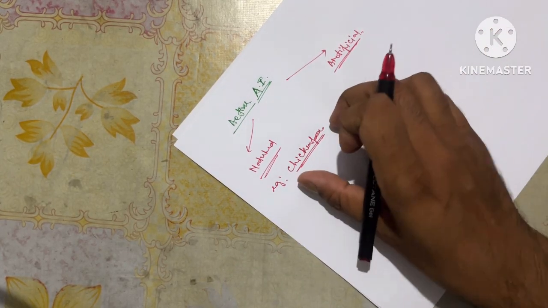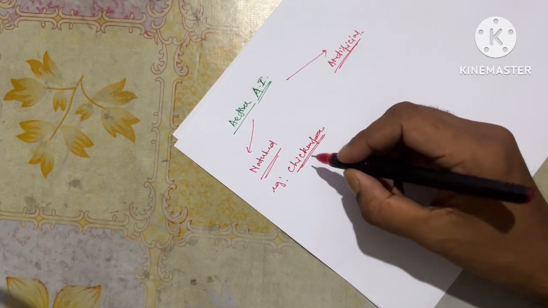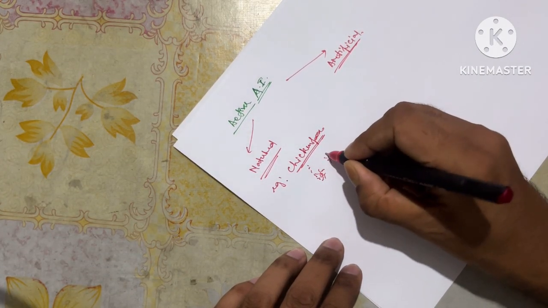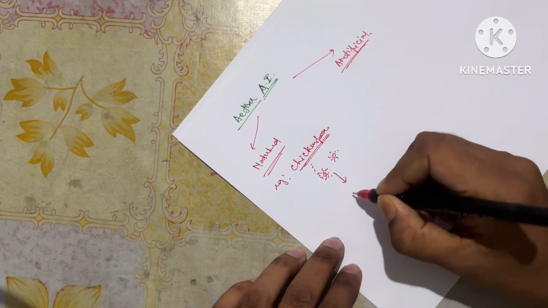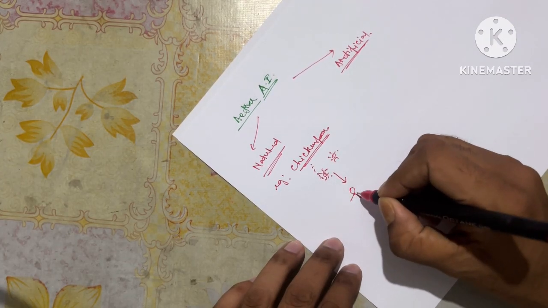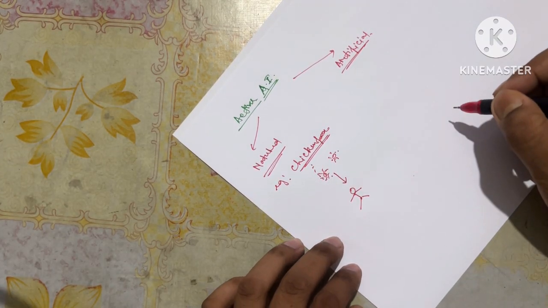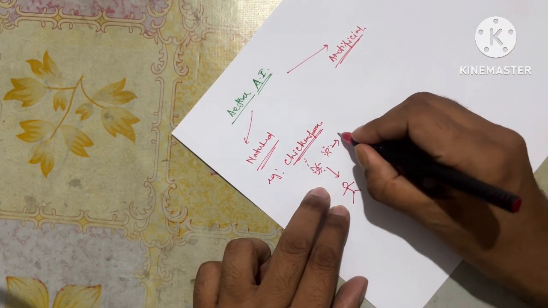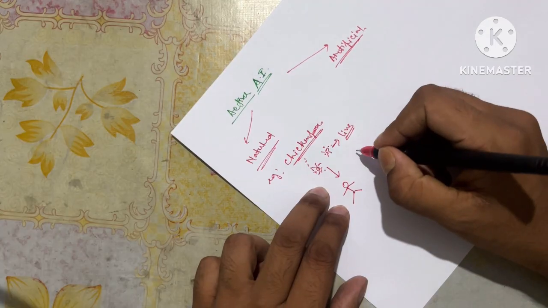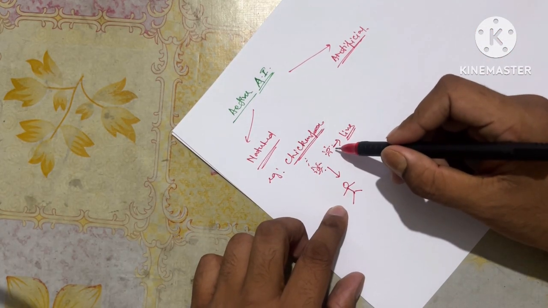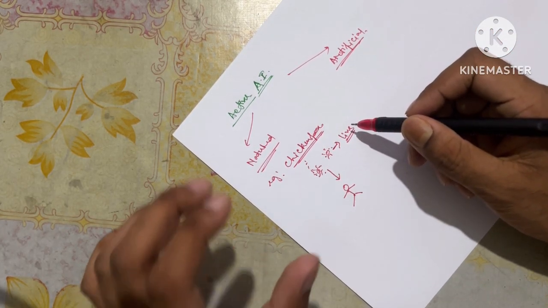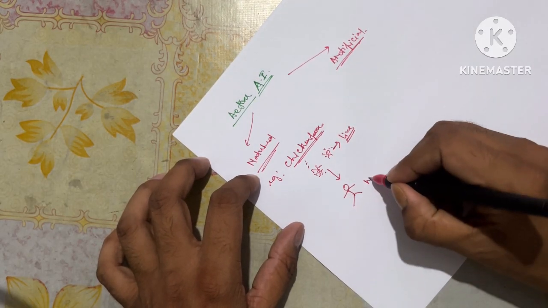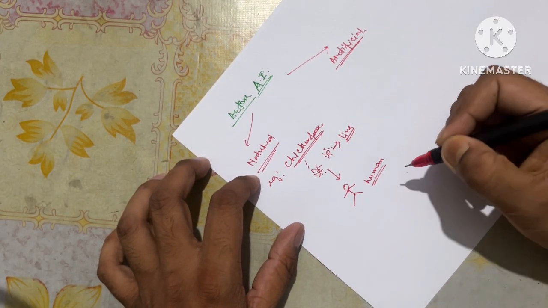Now that chickenpox pathogen will enter the human body. Suppose this is the chickenpox pathogen. It enters inside the human body. These are live pathogens, very deadly, completely fresh, and they somehow enter this human body.